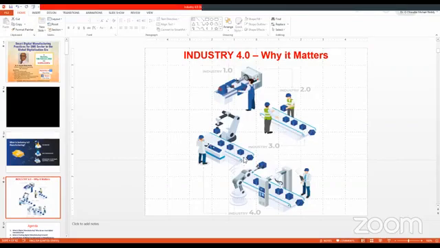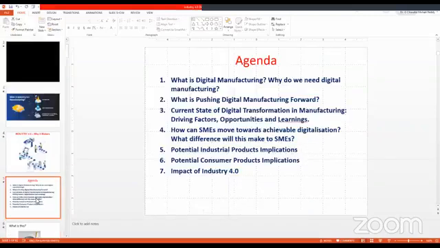And that was the situation in Industry 2.0. From there, we moved to Industry 3.0, that is called NC, CNC, Flexible Manufacturing Systems and all. And now we are in the era of Industry 4.0. This is the integration of cyber physical systems, Internet of Things, virtual reality, and all the several technologies that we are going to talk about. So with this preliminary talk, I am going to talk to you on these aspects today.